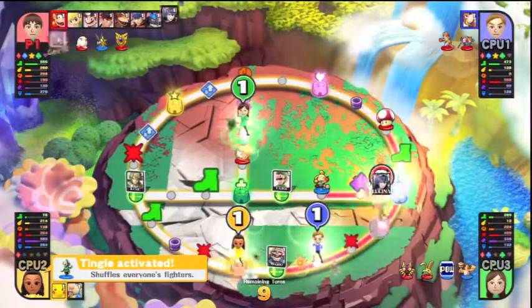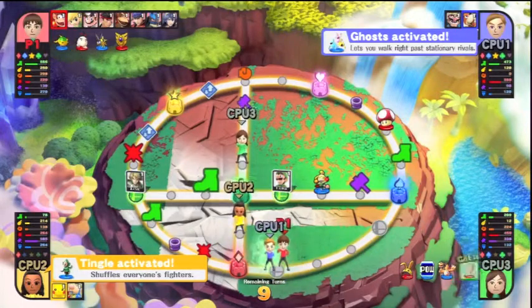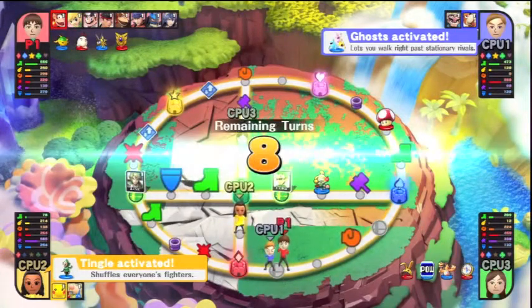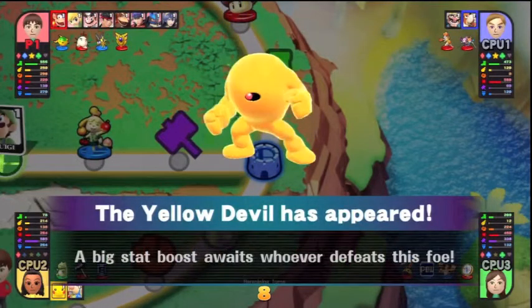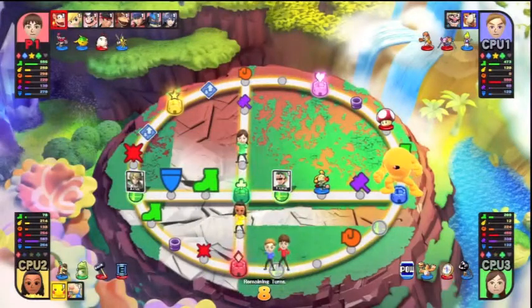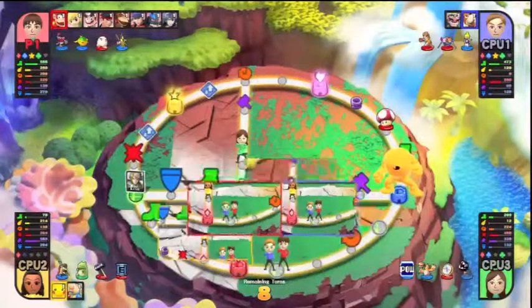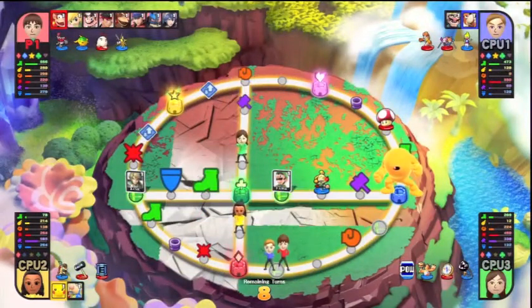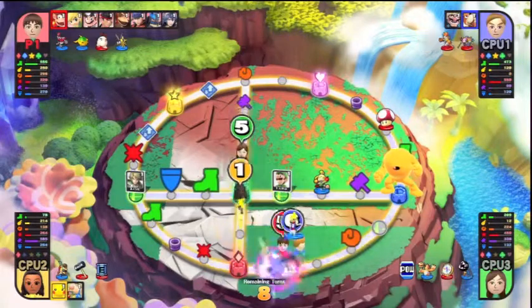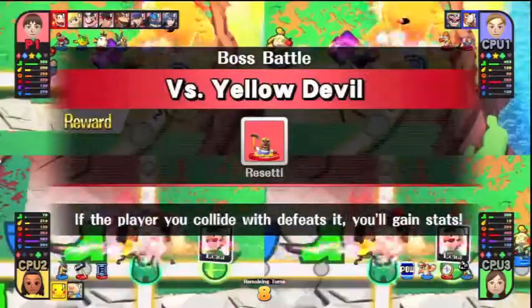So let's see. Where are we gonna go? Okay, yeah, get Lucina and get some item there. Let's see. Remaining turns 8. Oh, the Yellow Devil. Big stat boost awaits whoever defeats the foe. Okay, let's get some items going. Let's hit, okay, 5. Let's go on to fight the devil.